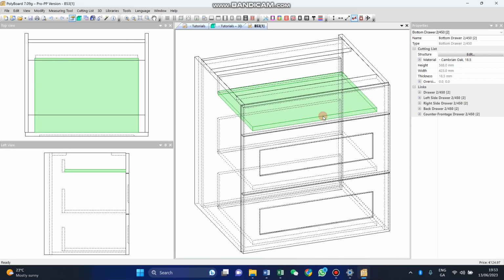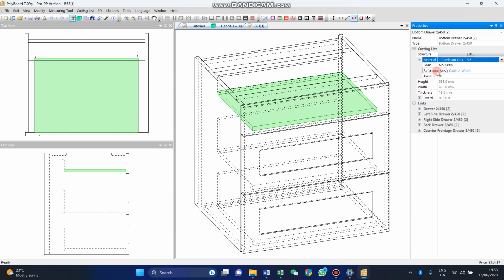If I highlight the bottom of this cabinet, and if I go to material and just hit the plus, I have the reference axis, this is for the grain, along the cabinet width. But the fact that this is in blue means that that's not there from standard. It's actually normally set by standard to maximum capable dimension. So, if the cabinet falls below a certain width and the depth of the drawer becomes a bigger distance than the width of the drawer, the grain will then go in the direction of the depth of the cabinet. Now, some people might want that.